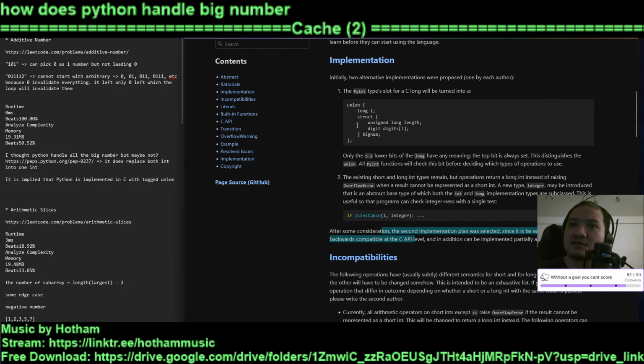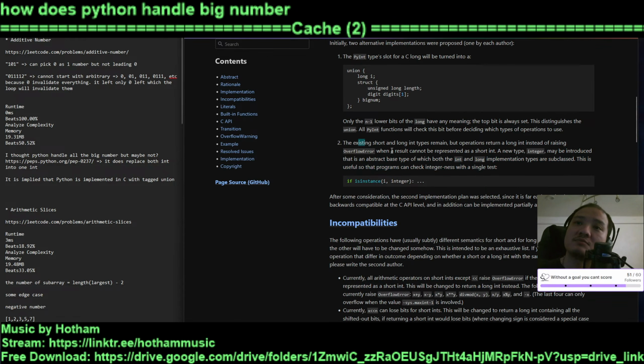Okay, so these are two different implementations. The existing short and long int types remain, but arithmetic returns a long int instead of raising overflow when the result cannot be represented as a short int. A new type, integer, may be introduced that is the abstract base type of both, so the int and long implementation types are subclassed. This is useful so that a program can check integerness with a single test.